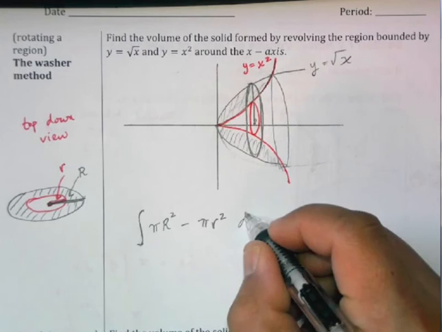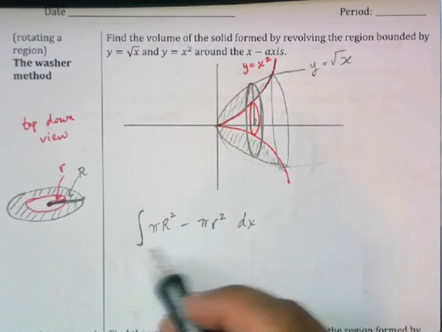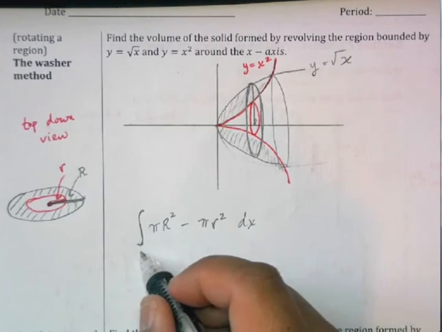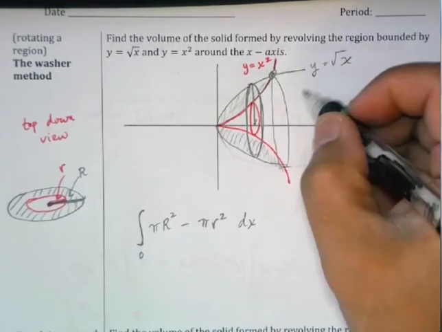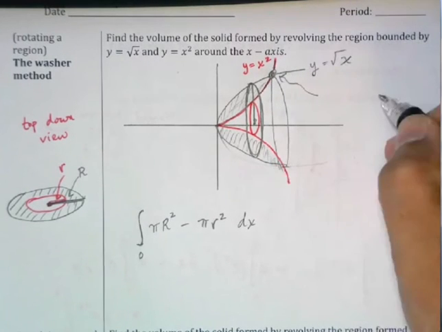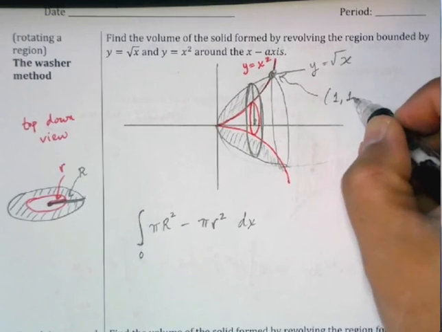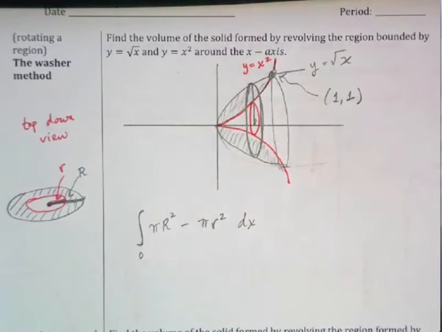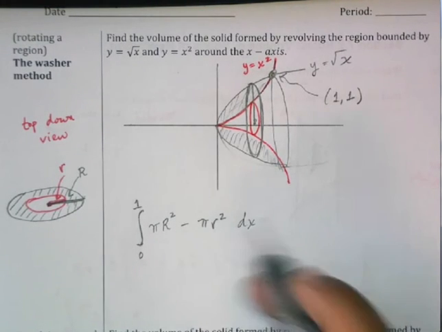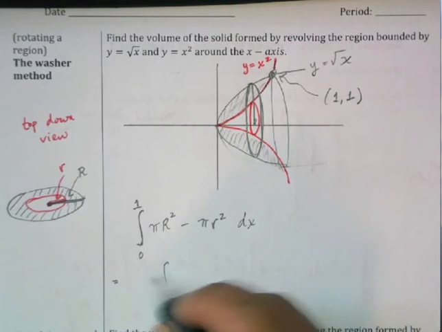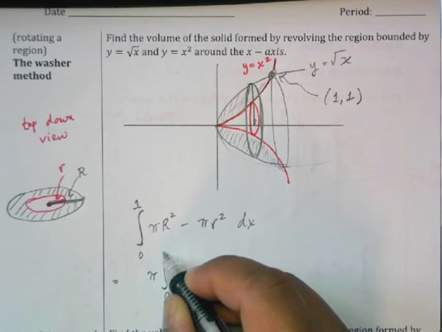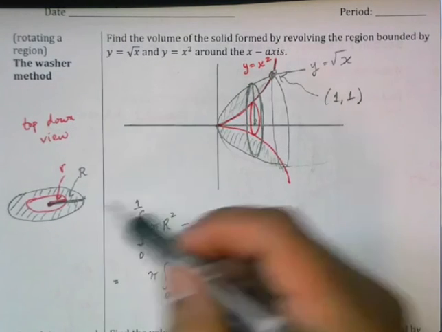and we're going to integrate along the x direction because that makes the most sense in this case. We're stacking these washers side by side, so the limits of integration are going to be from x equals 0 to whatever this intersection point is, and I'll figure it out for you in this case. Just to speed it up, it turns out to be 1, 1. So we're going to integrate from x equals 0 to x equals 1 of this expression. So now we need to convert everything back in terms of x. Okay, so I'll do a little bit of work here. I'll factor out the pi. It's from 0 to 1 of big R squared minus little r squared.